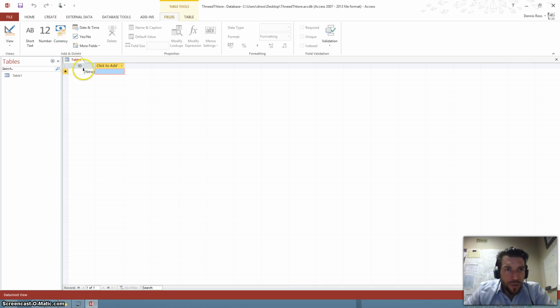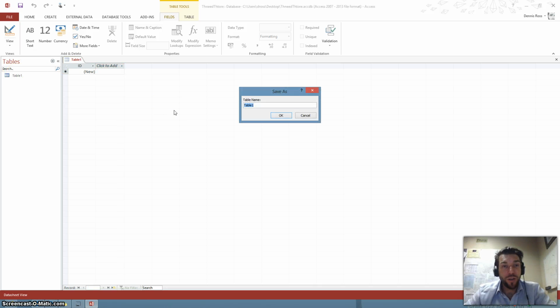What I'm going to do is I'm going to switch modes. At the moment, I'm in table view. I can see that here. Yeah, they call it data sheet view. And I'm going to swap over, so I'm looking down here in the corner, I'm going to swap over to design view. I could also select my views here. Okay. Now, when I change it over, it's going to ask me to save.